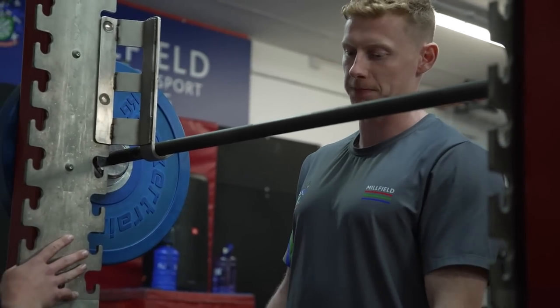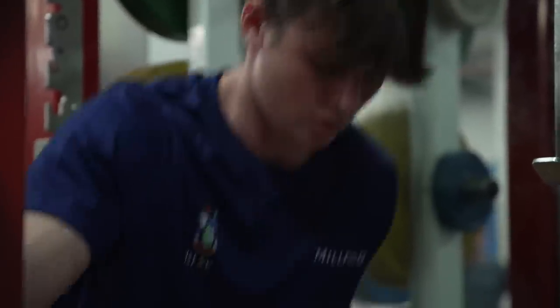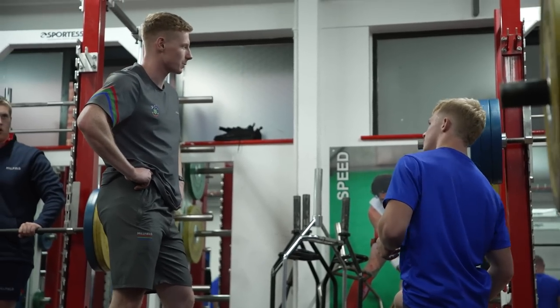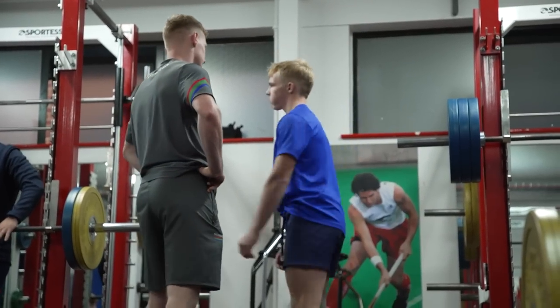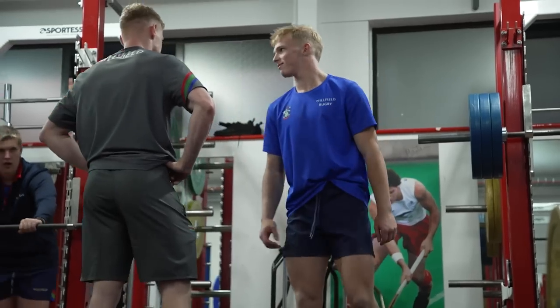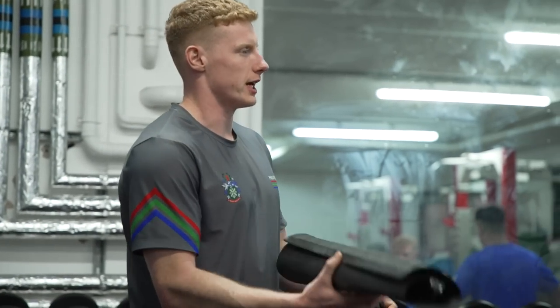So squeeze your bum. The investment you get from the guys in rugby and the whole culture around wanting to physically improve, they can see that connection between stuff we do in the gym and how that transfers out onto the field. We're just getting it continuously as we go through the year, see where you're at.